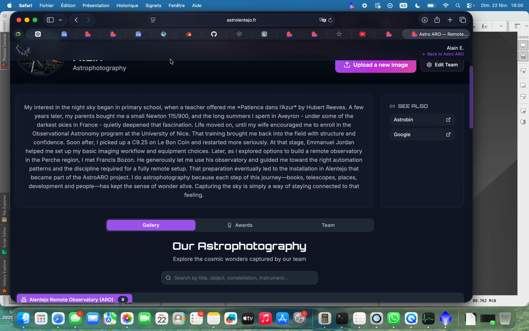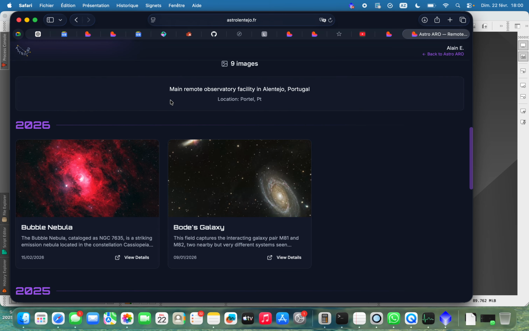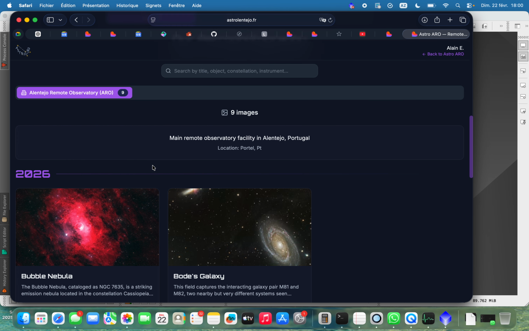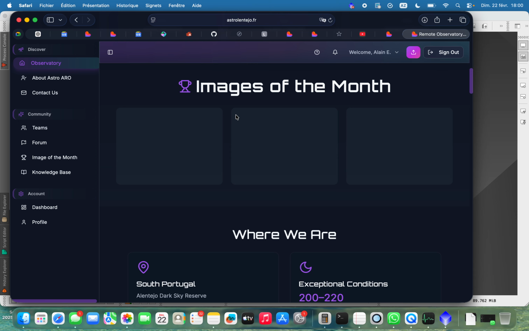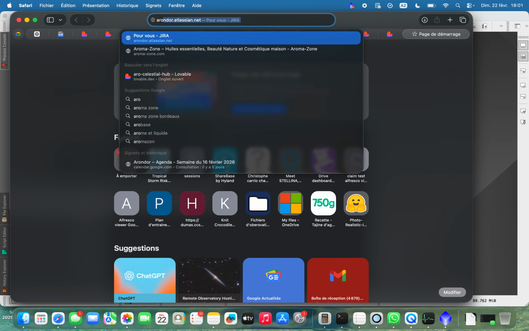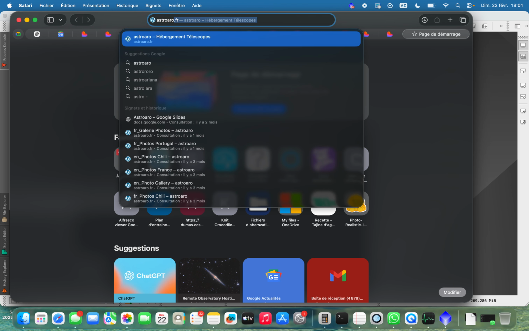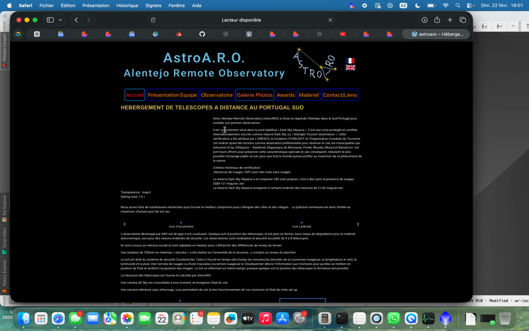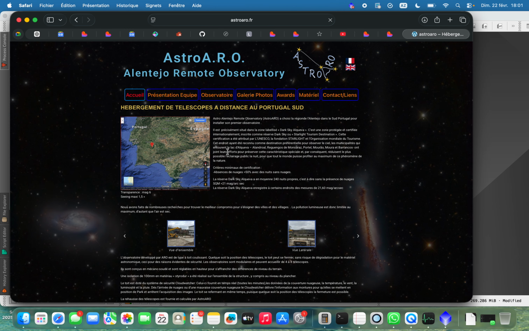Meanwhile, as we wait, this one here, as I said in the other video, was processed using this method. On this here, this is the new website of Astro Arrow. The original website is this one from the Astro Arrow team, which you may know. The Astro Arrow team does lots of pictures that go on the IOTD or the NASA picture of the day.